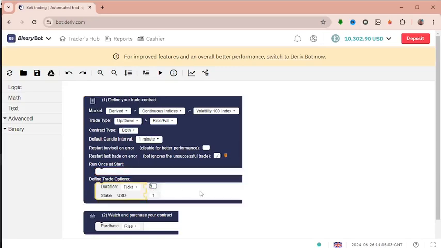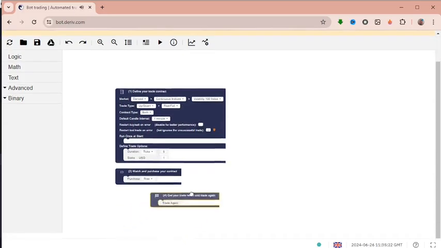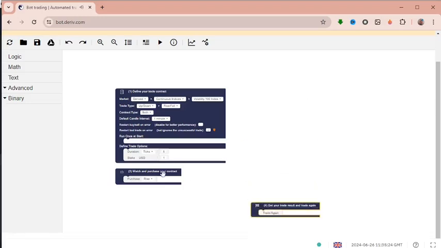You can choose yours to be 3, you can choose yours to be 1, and also this is the amount you want to use. All right, so in each trade we're using $1. You can also change yours if you wish. All right, so I will delete this third block, we will not be needing it, so I can bring in the fourth one.